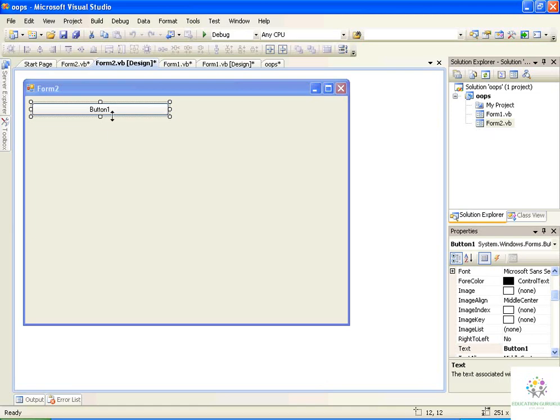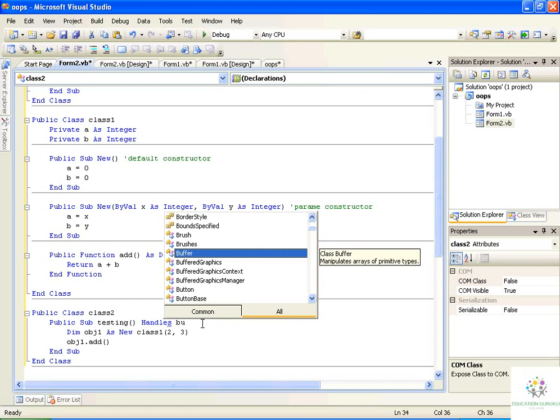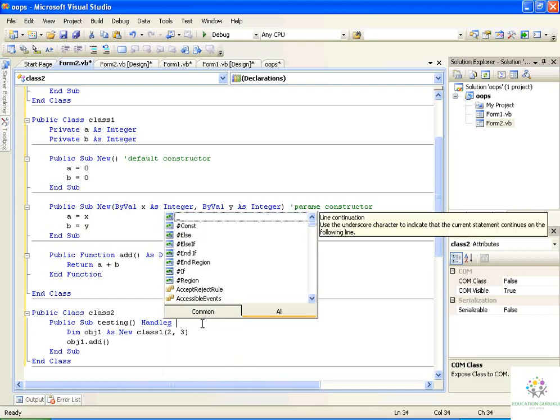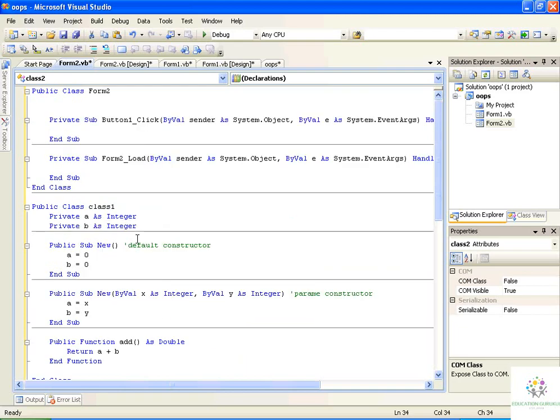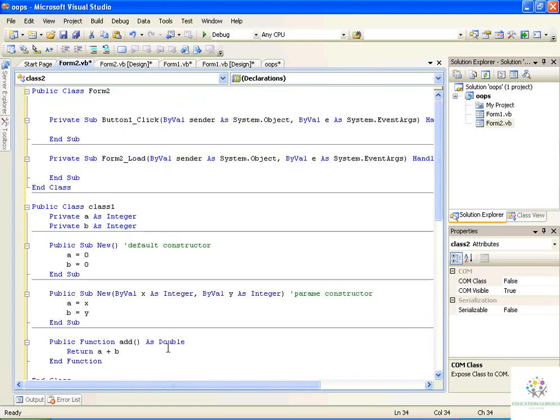Okay, yeah, it is there. This sub procedure will work for your button 1, on button 1 dot click.